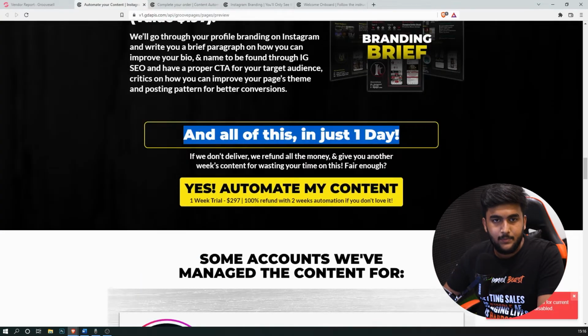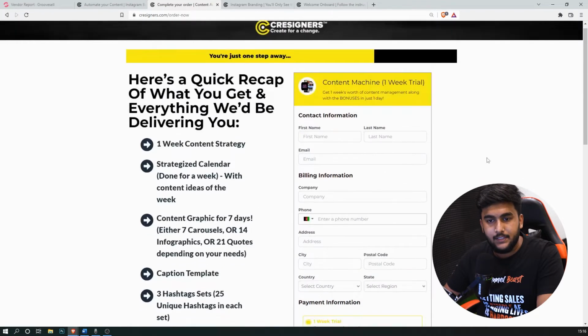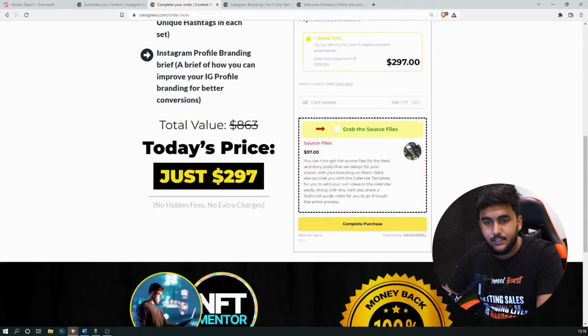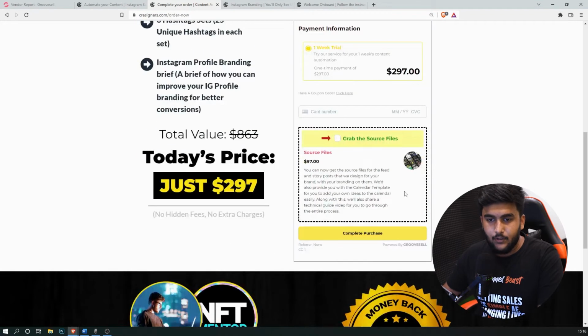Okay, as soon as they click on this button, they will be headed on to the checkout page where they can place the order. As you can see, here's the checkout link. This is how it's going to look after we have set everything up. And there's one order bump over here. So this is called the order bump. And we'll also add this order bump real quick.